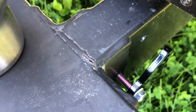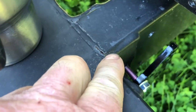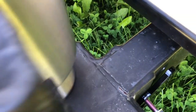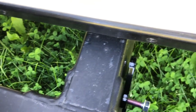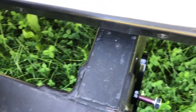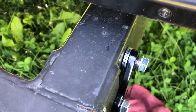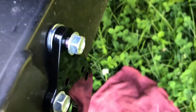Now notice there's no washers in between the bracket. Because see the bolts right here? This welded brace is going to stick out. So on this particular model, see the gap? You're going to fill that gap up with the supplied washers. Okay, so let's tighten this one down, and then we'll slide the washers in between that gap. Be right back. And there it is with the washers behind the bracket. Okay, that's two down.